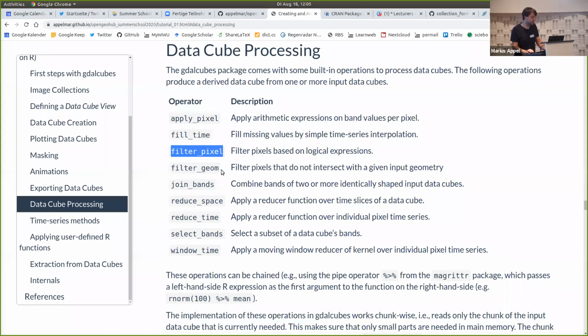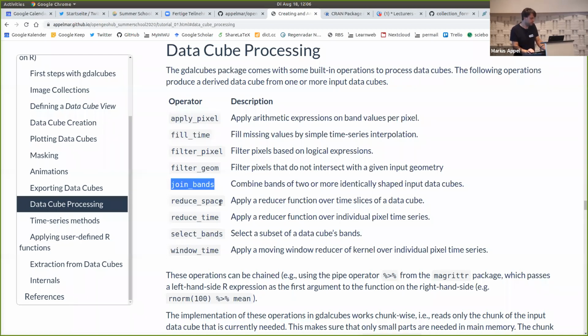There's a filter_geom function in the latest package version where you can just provide a polygon and it will crop data cube values outside of the polygon, so they get set to NA. There's a join_bands function which combines the values from some data cubes provided that they have the same geometry. That's what we use quite a bit in the second part of the tutorial in the afternoon.